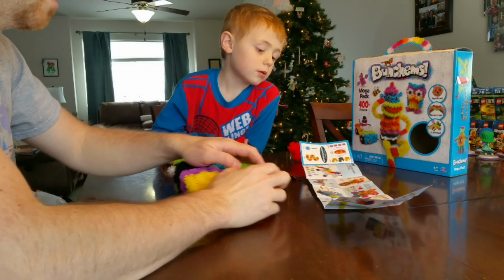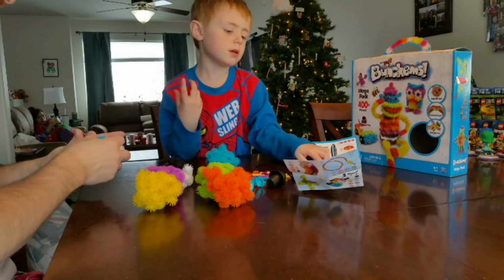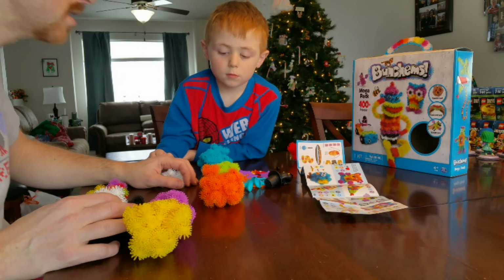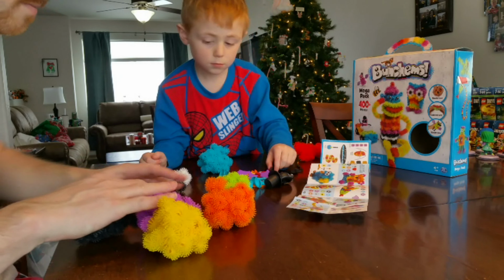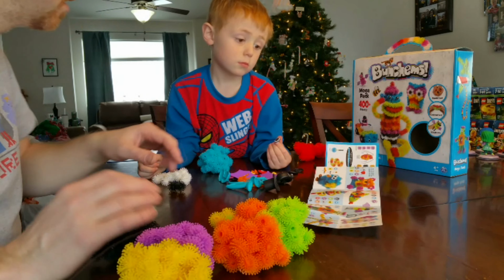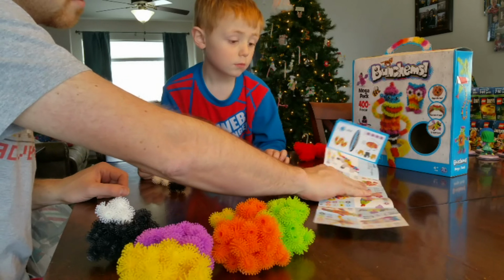Some of this is going to take a lot. Here's blue. I want to make this. 13, 14, 15, 16. Okay, there's 16 white. We need 2 black for the eyes. There's 1, 2. And then you need one. Oh, you need a, what's that, your little heart? Can you find the heart in there?